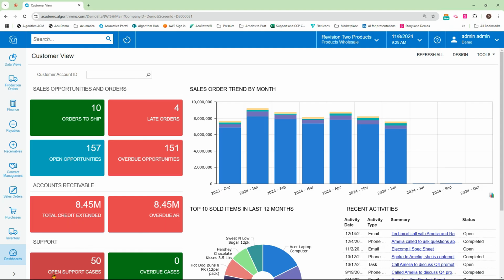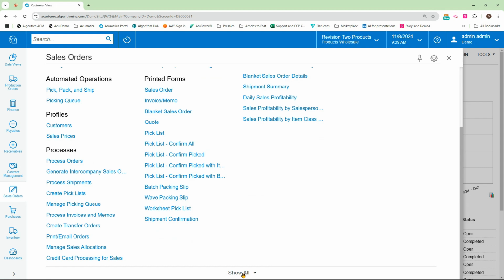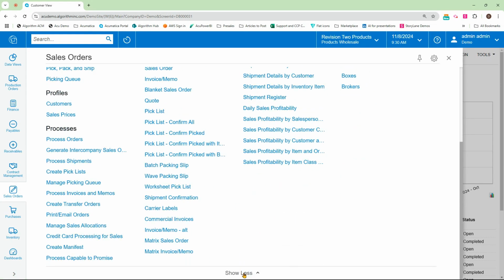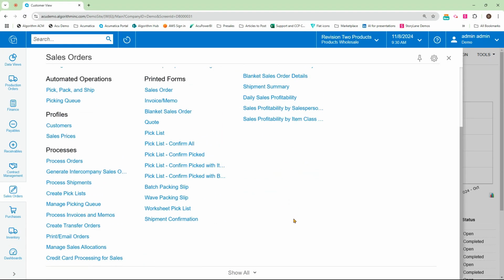As we get into a workspace, the user has the ability to create their own workspace and manage what shows up on what we call a quick menu, because these are the things that they're going to want to use on a regular basis. And if you see here at the bottom, we have something that says show all. This lists all of the menu options in the sales order workspace. And if you click show less, this is a quick menu the user can define.